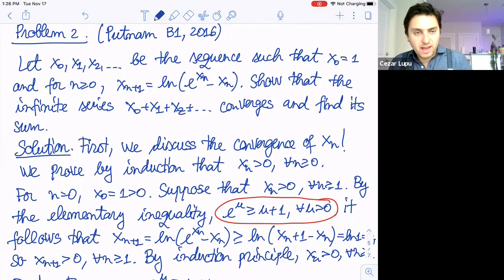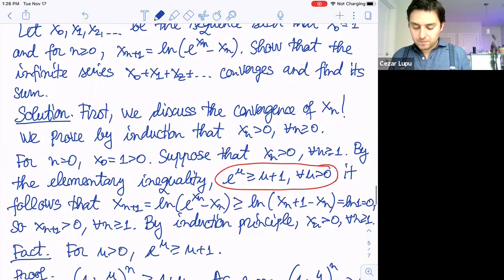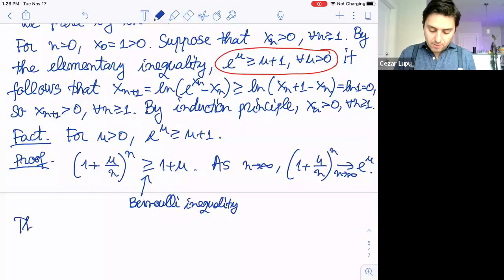All right, so it's kind of a big deal for us to just look at the sequence to prove that Xn is positive. But now, what else can we do here? Well, we can do something else as well. What about the monotonicity? So the recursion, can we rewrite the recursion in an equivalent form?